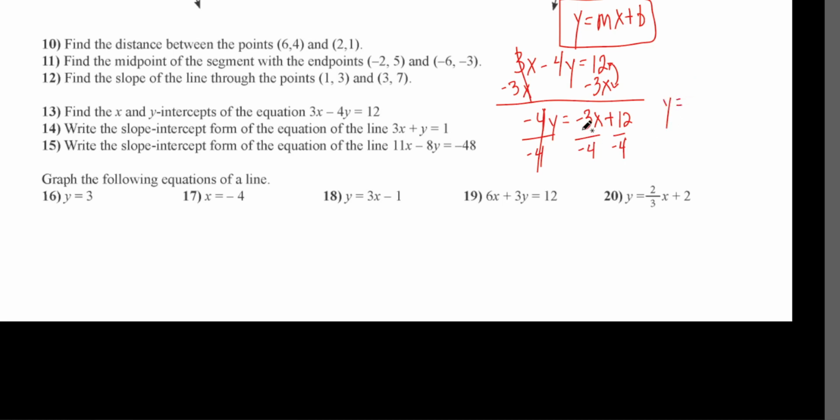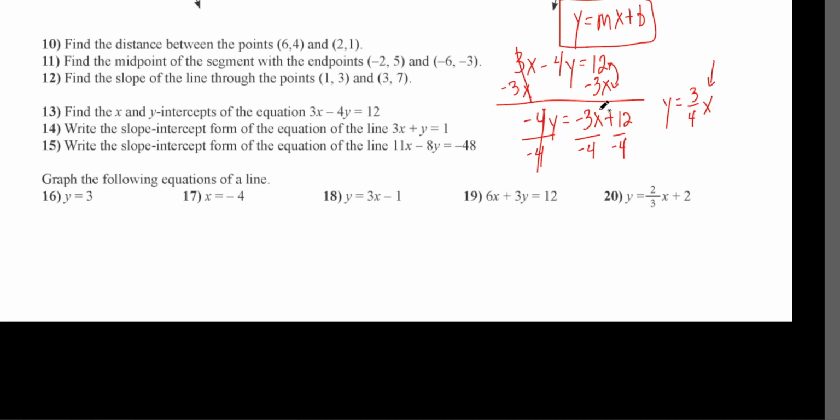Y equals, look at this. Negative divided by negative is positive. I didn't mark it wrong. Some people left the answer negative over negative, and I didn't mark it wrong, but you should write it as positive if it's a negative over a negative. Then I put the x. Some people forgot the x.